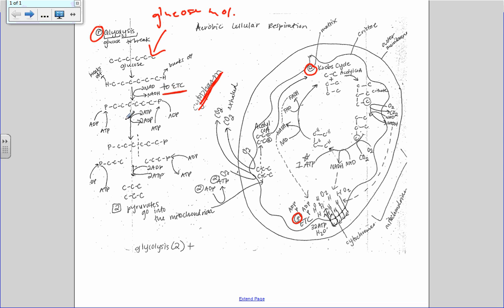So glycolysis is happening. We have a glucose molecule. Glyco means glucose. Lysis means to break. So we're breaking this glucose in half. In order to do that, two NAD molecules, which are carrier molecules, are going to come in and pick up a hydrogen from two different parts of the glucose molecule. So two NADs come in, pick up two hydrogens and their electrons, and take them to the electron transport chain. Where do you see the electron transport chain? In the cristae. Okay, so those NADHs are going to the cristae.